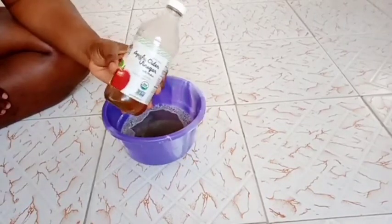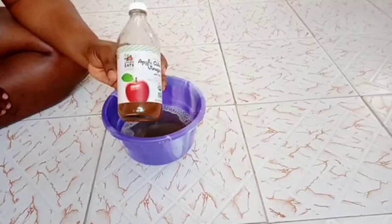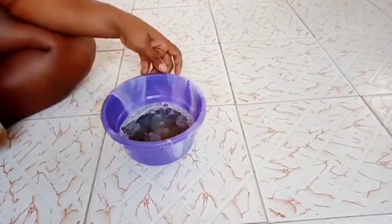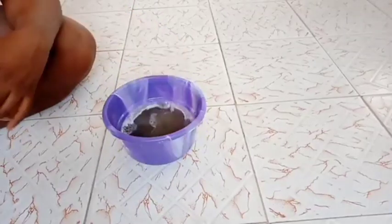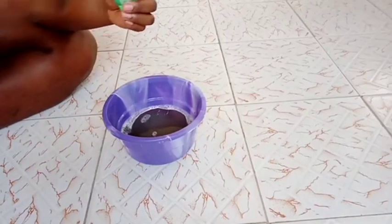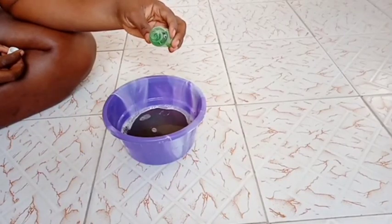So after pouring in the water, it's time for the apple cider vinegar, which is our source of malic acid. And you can see the little reaction occurring there. That's the malic acid present in apple cider vinegar. It's a gentle acid, and it will help to brighten dull complexion over time.